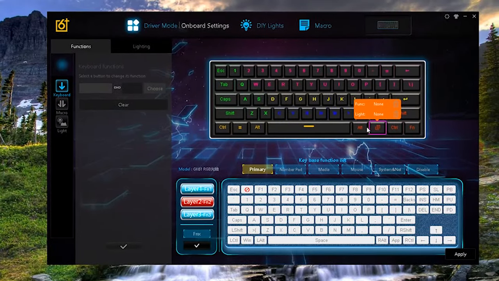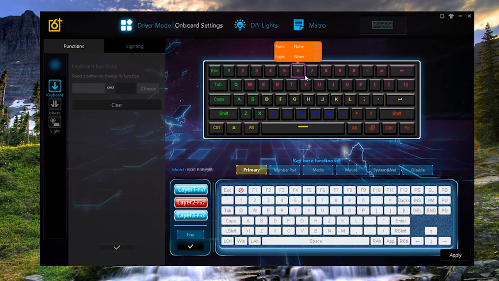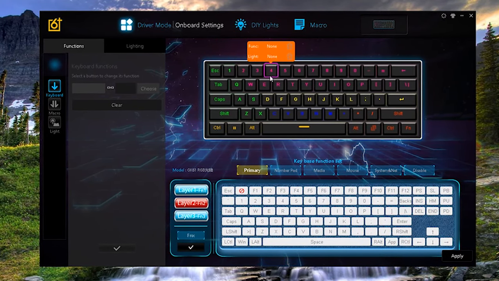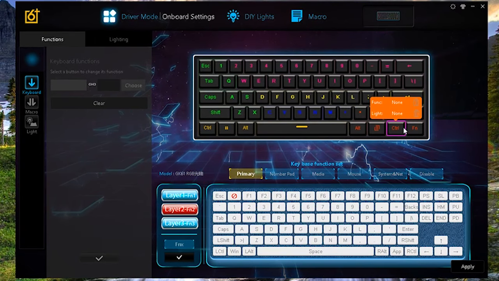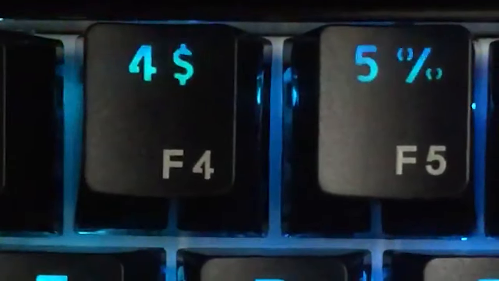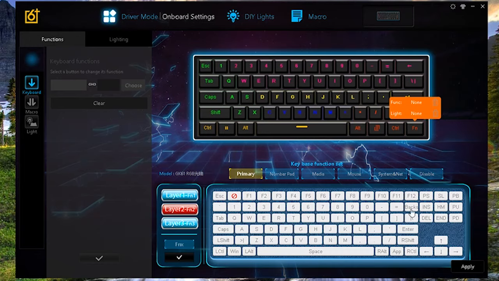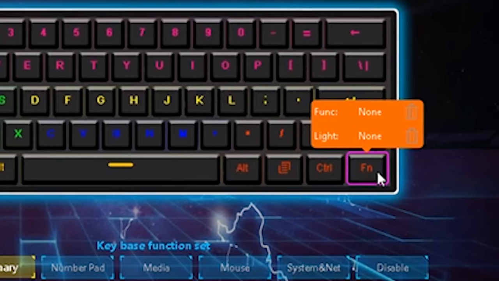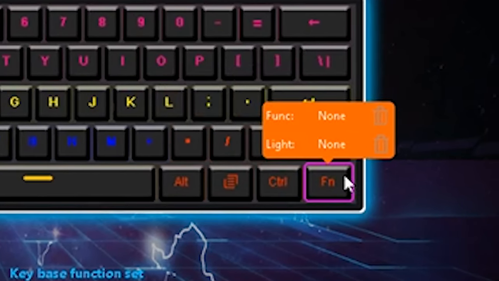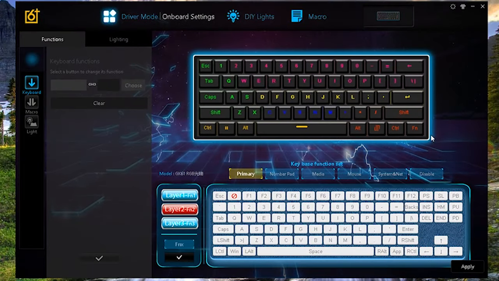And in order to use all these extra secondary keys like the function keys, instead of using 1, 2, 3, 4, 1 through 9, you hold the function key. That's what this extra key down here is. The FN is a function key. So you hold that down, and all the other little white letters on the keyboard will work if you hold that key down. In order to use the arrows on this keyboard, you'd normally have to hold the FN, then you hit this to go up, or FN and hit Control to go right.